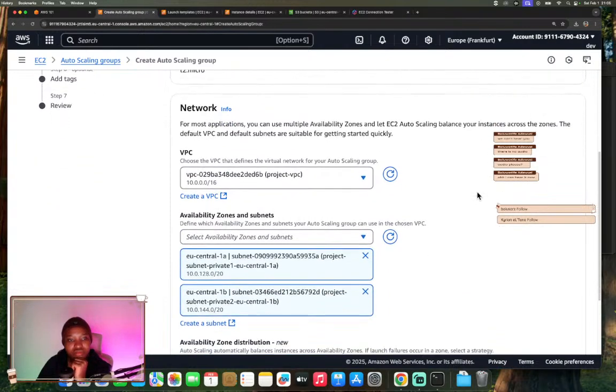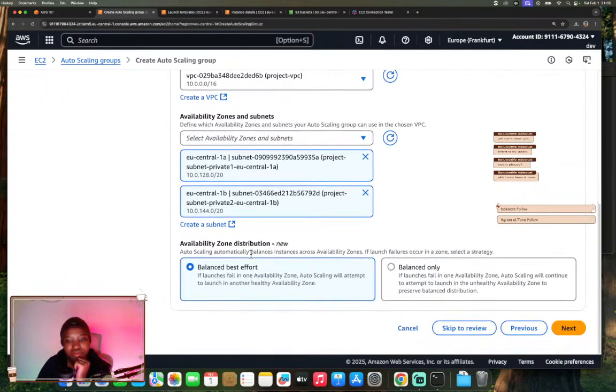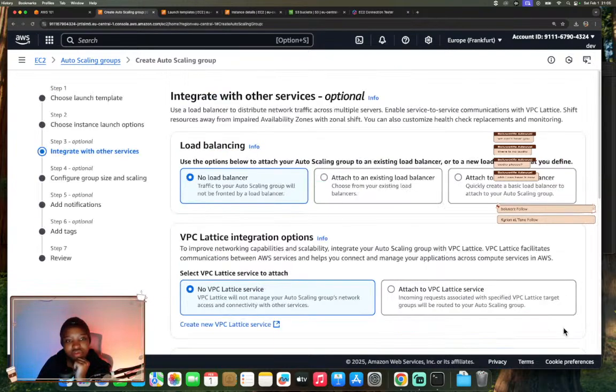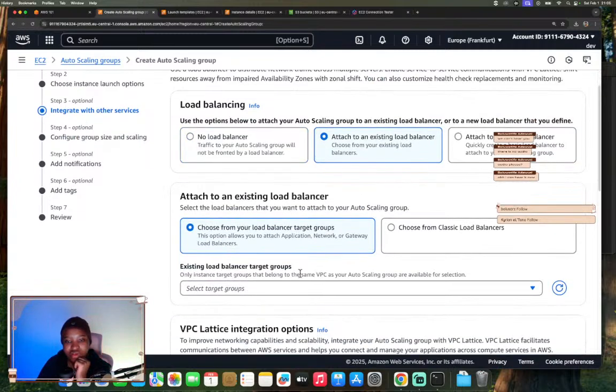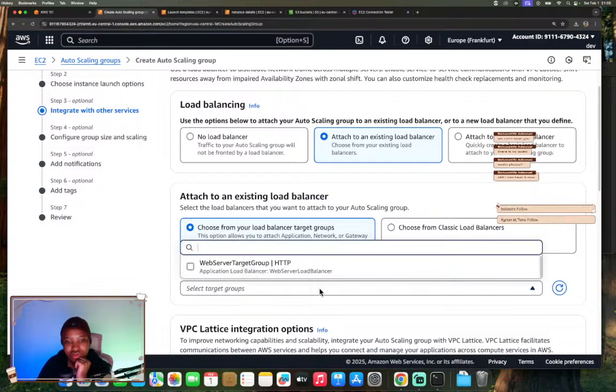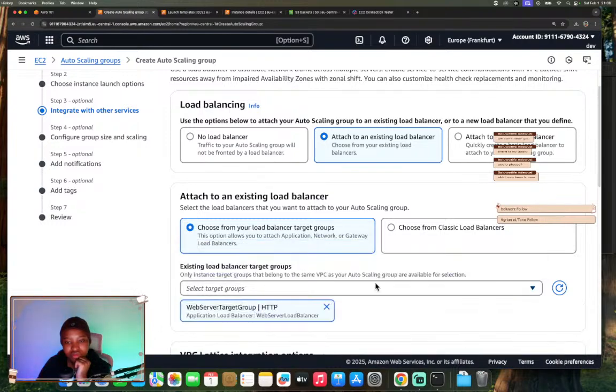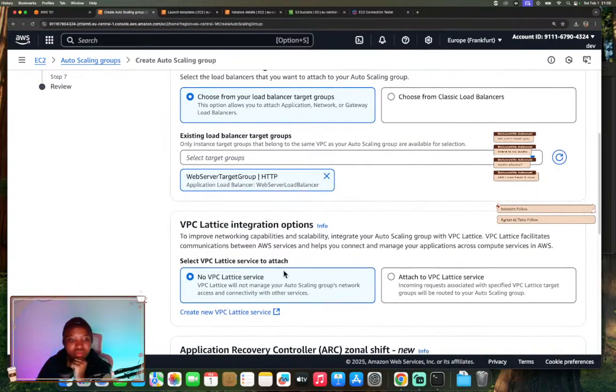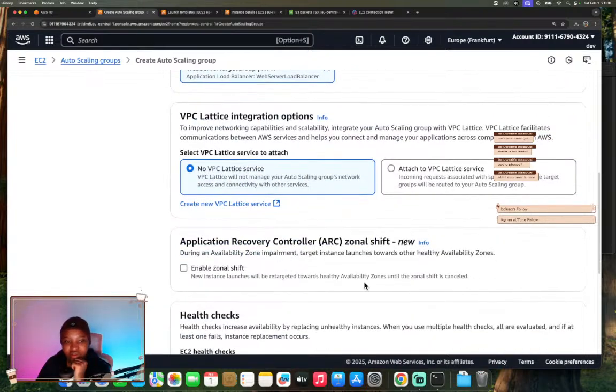Yeah. And balanced, best effort. So we go next. Load balancing, we have an existing load balancer. We're choosing from here. No VPC Lattice.